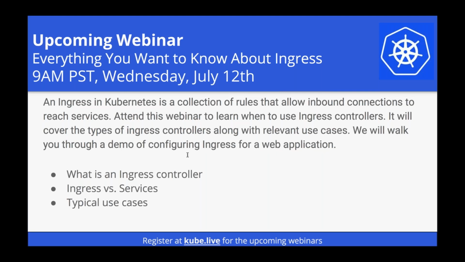So we are going to build on the concepts of services. We are already familiar with cluster IP, node port, and load balancer. So I'm going to build upon those concepts to introduce what is an ingress controller, what can it do, and how is it comparable to existing services endpoints. And we'll also look at some use cases. So I'm going to actually set up ingress on GKE using the standard HTTP load balancer of Google Cloud Platform.